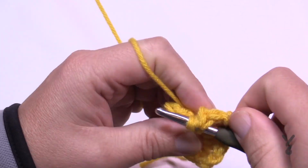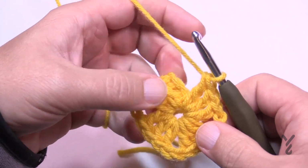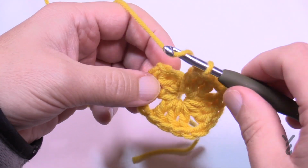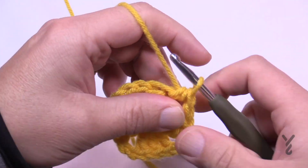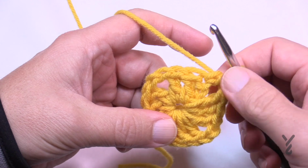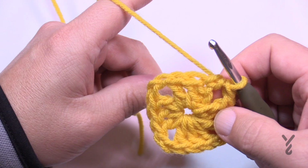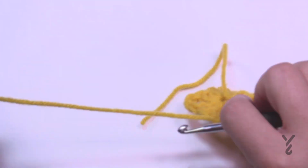Now when you're not changing color, then what you can do to join it to the top of here, you can join with a half double crochet. So to do that you're just gonna wrap the hook and go in the top of the first chain and then just half double crochet, and that will put your hook and your starting right in the very corner instead of favoring one side or another. So that was round number 1. So you get rid of your tail at this point, and then I will see you and we'll start round number 2 in just a moment.